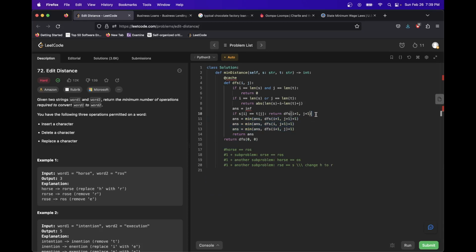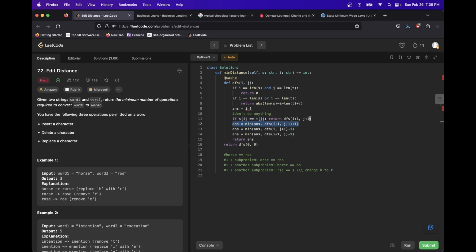Maybe 4. We're doing don't do anything. And we can look here and say, okay, if the characters are the same, then just keep going and compare the next characters. And this is the only branch that doesn't add 1, because we're not making any operation. We're just continuing on. And in fact, not only can we do this, we can always do this optimally. There's never a situation where the characters are the same and you would want to do anything.